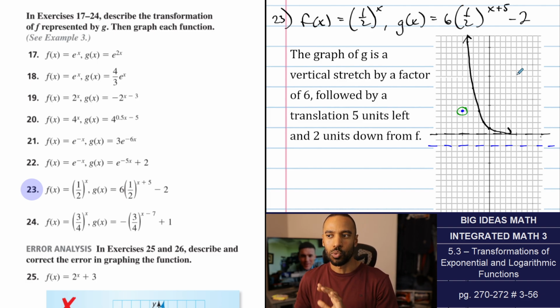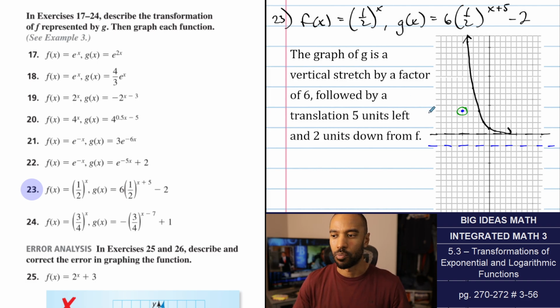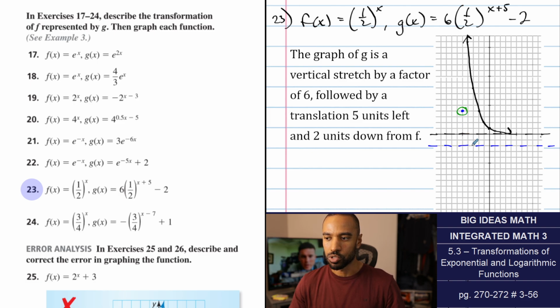I literally didn't do any actual calculations or table work. Look, you can plug in anything. You can plug in 0, but 0 plus 5 is 5. 1/2 to the 5th power is 32. 6 over 32. Oh my gosh, I don't want to do that. I'd rather start with a good number there that's based off these numbers. Now I get to divide 6 by 2 each time the x goes over 1. 6 divided by 2 is 3. 3 divided by 2 is 1.5. 1.5 divided by 2 is 0.75 or 3/4, and then 3/8, and then 3/16, and it goes down like that.